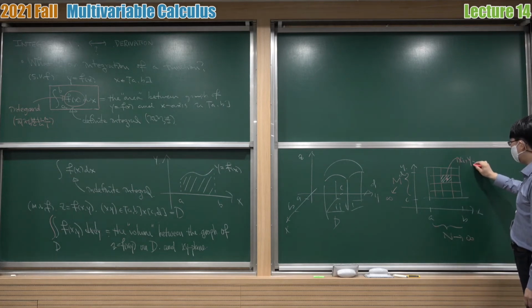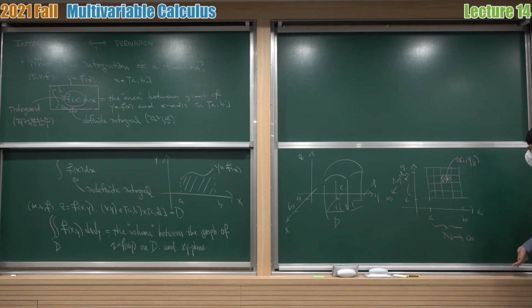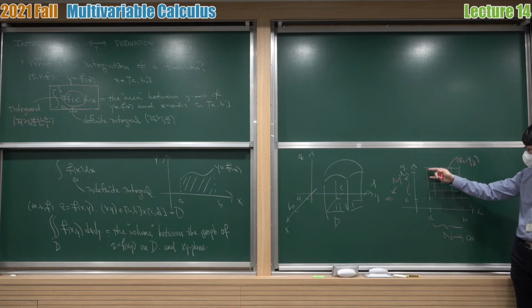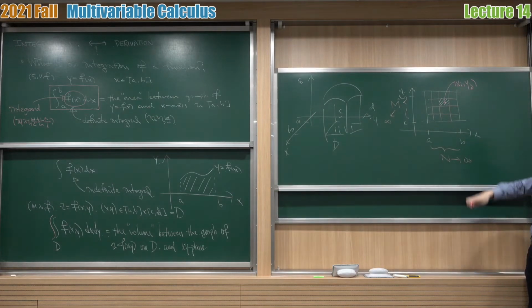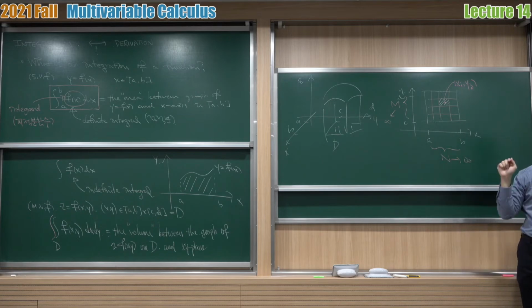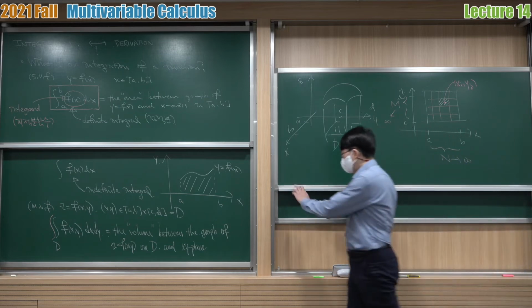Let's say xi and yj. So i runs from 0 to n, and j runs from 0 to m here. So basically, I'm supposing that these subintervals are evenly sliced. So these lengths are equal in the x direction, and also the intervals in the y direction are all equal. So I'm taking x and y in each rectangle in a random way. As long as this point lies inside this rectangle, it's okay to choose it as a point that I can use to compute the height of a rectangle.